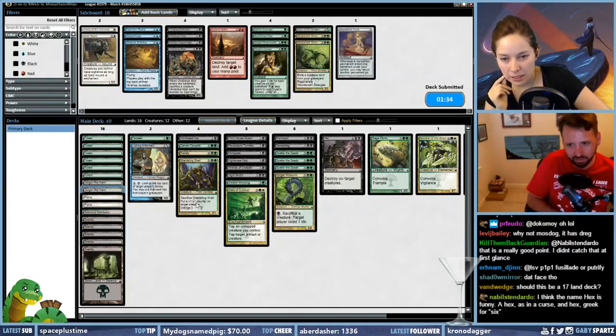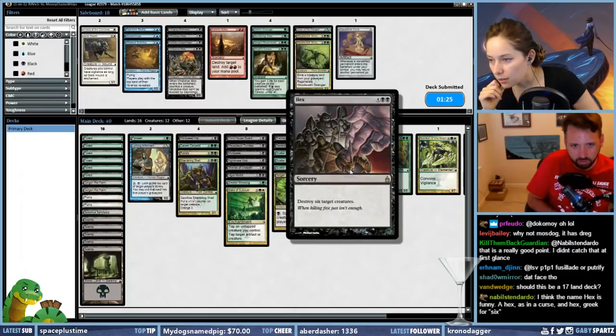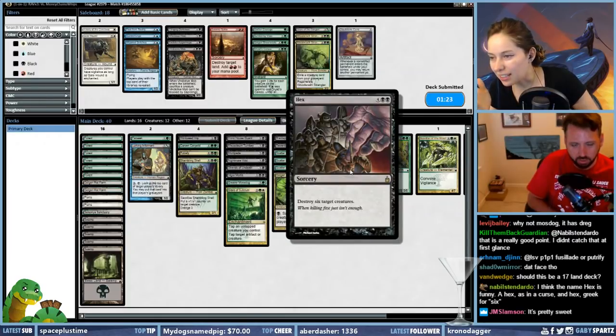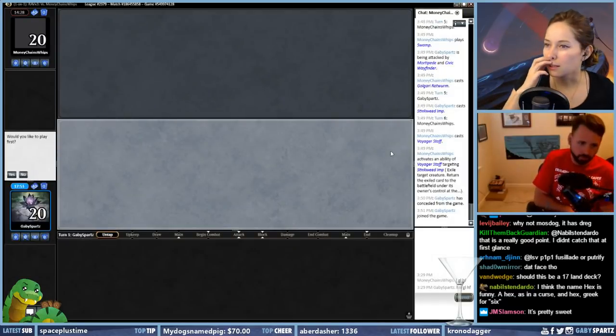I think the name Hex is funny. A Hex and a Curse. A Hex. Greek for 6. Oh, that is actually cute. Yeah, the flavor text is 6 words. When killing 5 just isn't enough. I wonder what it's like to write flavor text for Wizards. I know some people that do it. It sounds like a pretty sweet gig.